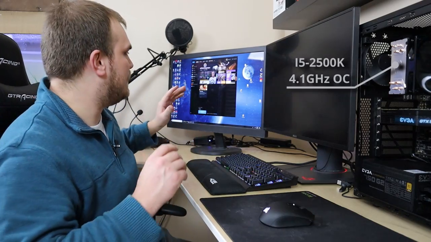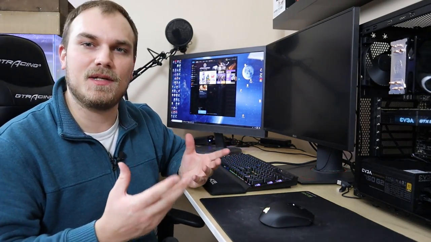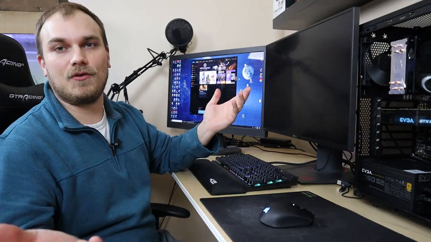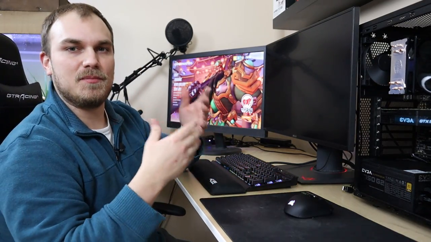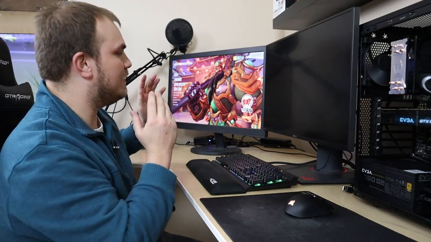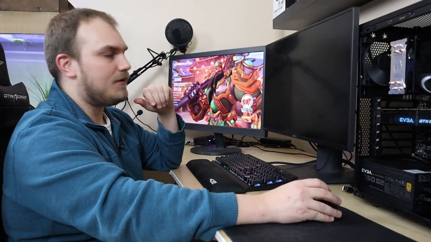The GPU is the 580, so we're going to give that a go. We're going to run it at 1080p resolution, just to see what kind of gaming performance we get. So the first game we're going to check out, of course, is Overwatch. The 580 is an old card, so it doesn't have any DisplayPort or anything like that. So we're going to be using DVI on the old monitor. But for now, we'll just see how it runs.